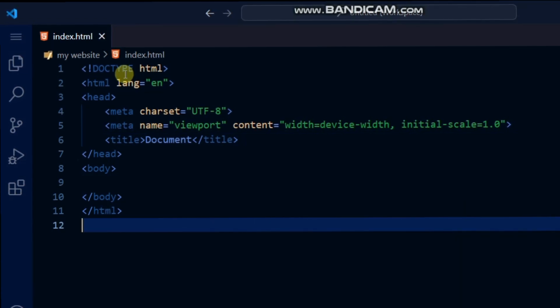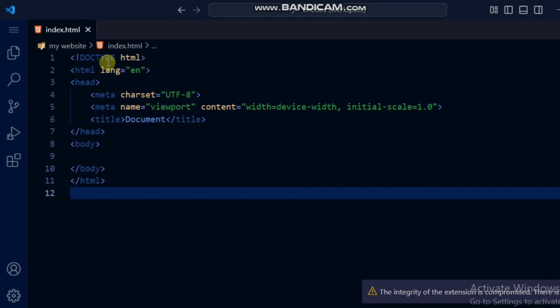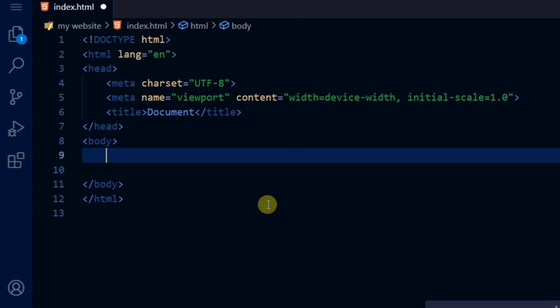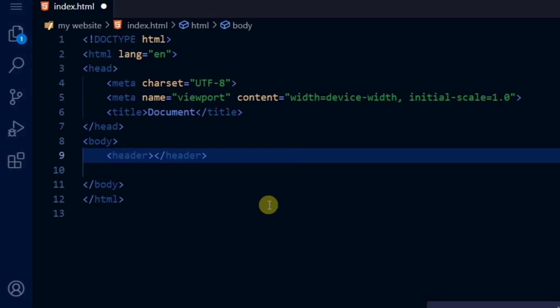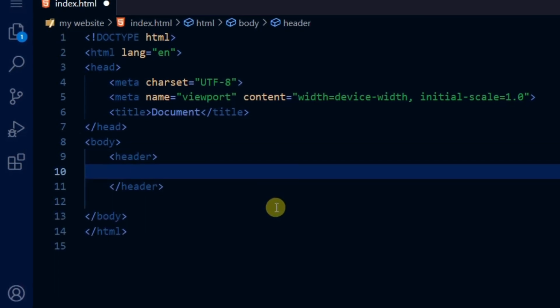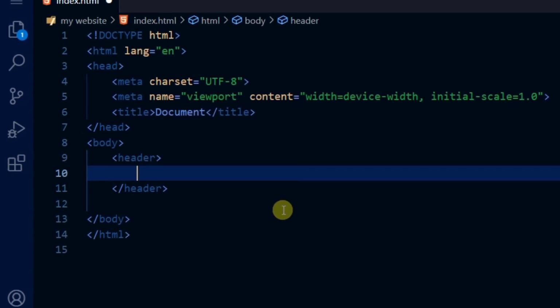Every website will need a header, which is going to hold the logo, list items, and other things for the header of the website. To do that, you're going to wrap everything inside a header tag. To create a header tag, all you need is the normal way you create a tag: a less than sign, write header, and a greater than sign, and it will generate an opening tag and a closing tag for you. Everything you're going to write for the header is going to be within this header tag.